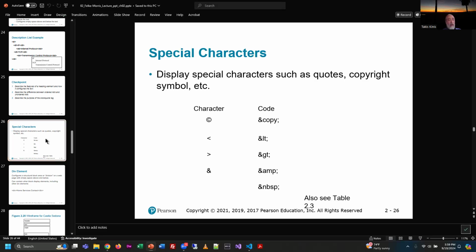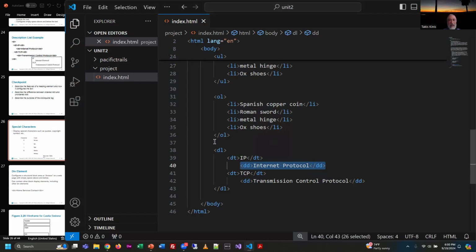And the next piece that we need to look at is this, which is talking about special characters. And this is kind of a weird thought. I'm actually going to start with these two, right? So if I'm coding and in my code, I set up a tag by using the greater than and less than brackets. That's what those are called.